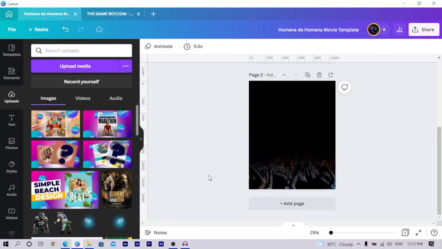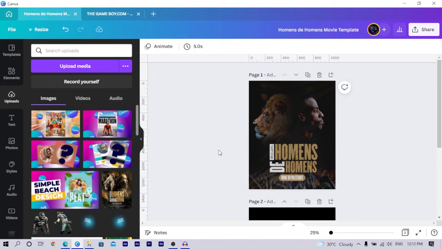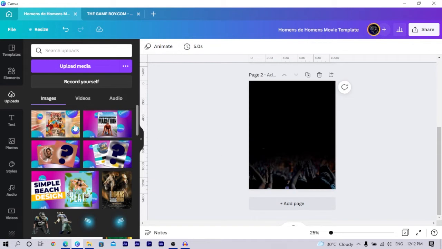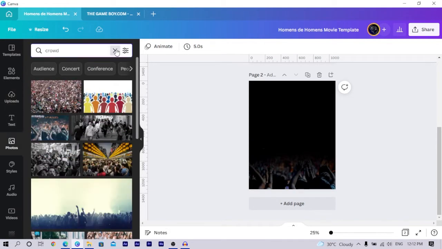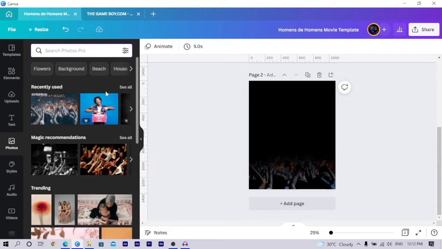Okay, then I position this one over here so you can see how it's looking, a very smooth gradient. Then the next thing we are going to do is to add our images, the head and the two heads, but one is of a lion and one is of a human being. So I would come into my photos again, and I would go into my recently used photos, but as always, I will just get to show you the keywords you can use to find the same images.